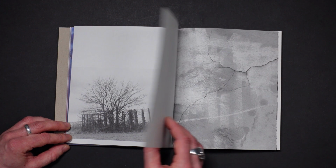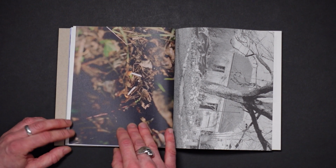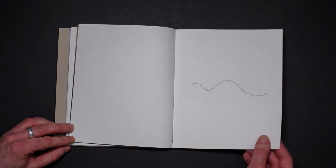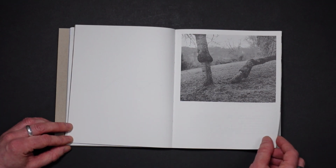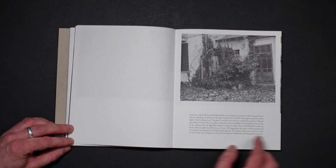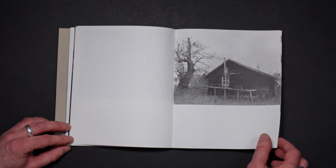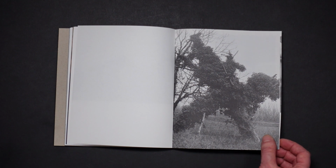I spend months and months working late into the night sequencing images, laying things out on InDesign, printing dummies, seeing how they look. It's almost the most enjoyable part for me, constantly working through problems, trying to fix them. And that's exactly what I'm lucky enough to do as a job as a photo editor, on a very different scale. It's much quicker. You can't spend months and months working on one feature for a magazine, but this allows me to indulge in some of those ideas for a little bit longer.